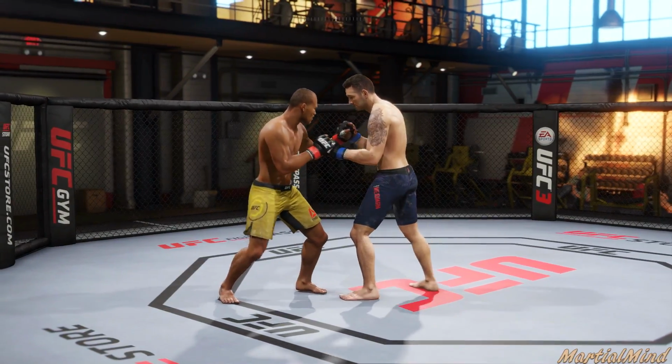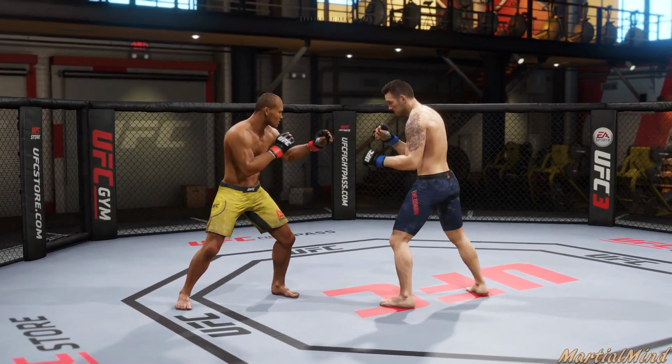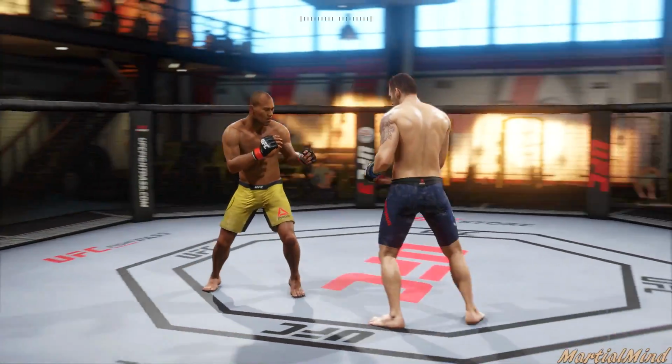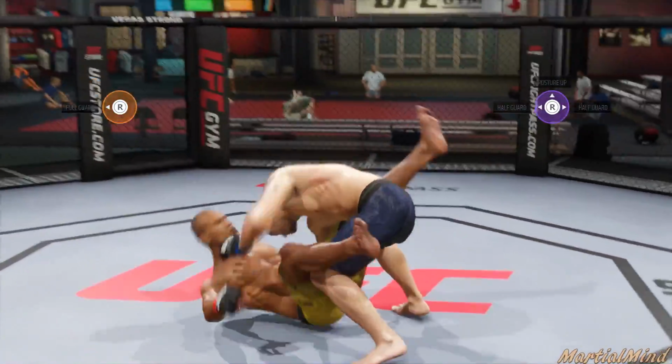Now, the next one I'm going to show you also has to do with posturing up. Now, let's say that you are Jacare Souza. You do have to have the transition to be able to do this one, but you're Jacare Souza and you have it in your arsenal and you get taken down. You get taken down by Chris Weidman.